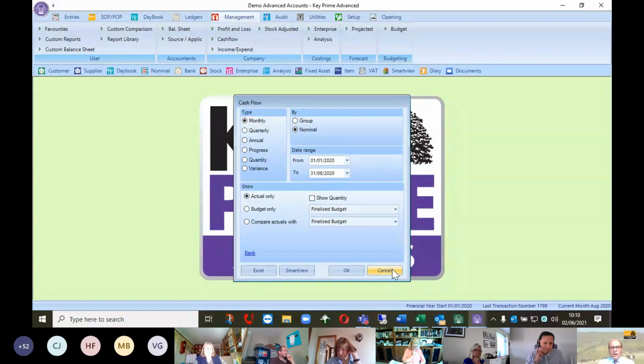Now, some of the others of you will have left your year end open, but you're wanting to report on the new year. So this date here will default to your financial year start date here. It will do exactly that, but actually you're 12 months on and you haven't run your year end for whatever reason, and you want to be reporting on the new year.